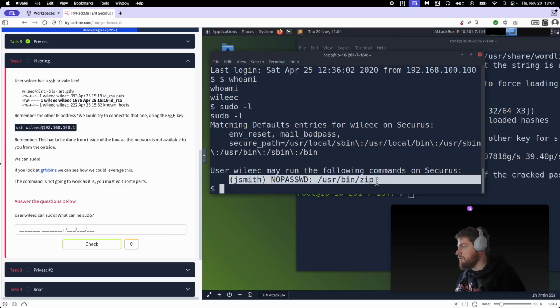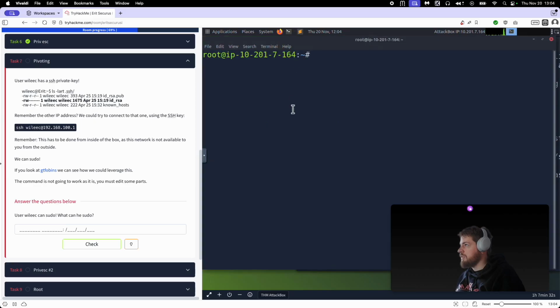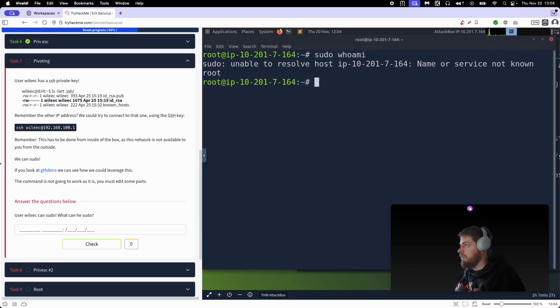So let's copy this. So sudo runs things as administrator. When you do sudo, it lets you run things as the root user, as administrator, without actually logging out and then logging in as administrator. So it's a little trick to run commands as administrator, as root. That's what sudo is for. For example, if I go on the attack box here, you'll see we are already root, but let's say sudo whoami, then it runs this command whoami as the administrator. So of course we are the user root.